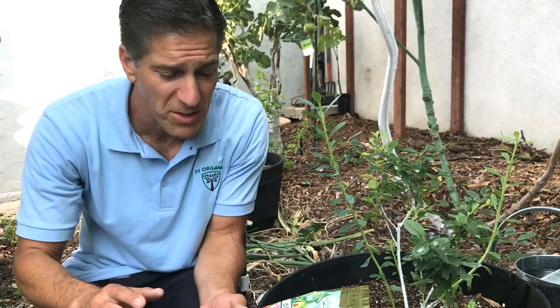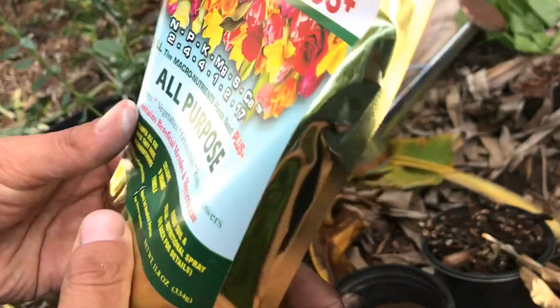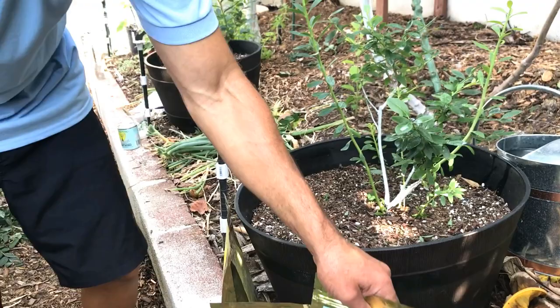But if you take a look here, this is the Premium Blend with the extra calcium. The NPK is less, with 2-4-4, and then MGSCA with 1-2, and then 17% calcium. If you take a look at the ingredients here, they're a lot more simple, being it's only 2 lines long, but it also has 1% of the 6 Macros Plus Super Blend, being that it's just such an exceptional fertilizer, and that it's got the most and as much as possible of all the good stuff that plants would need.